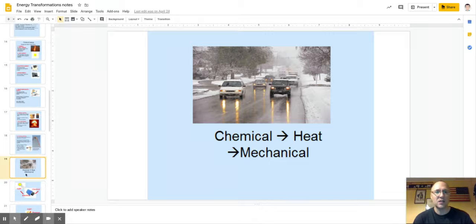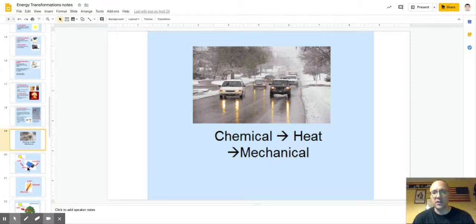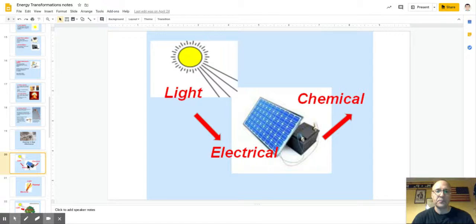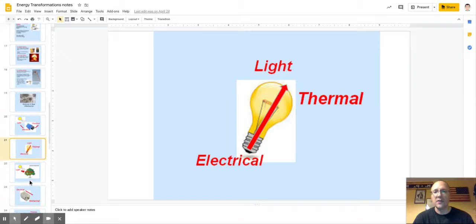You got the lights on the headlights, you got noise that's being produced. And so there's all kinds of energy transformations that we have there. Here we have a scenario where sunlight is shining on a solar panel and it's charging a battery. So that's chemical energy. But then, of course, that battery, you're going to hook that up. At this point in time, it's not shown, but there are other conversions that we have.